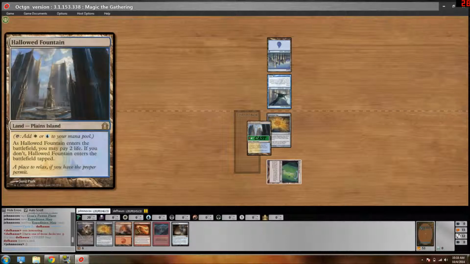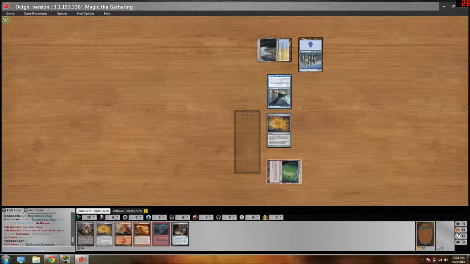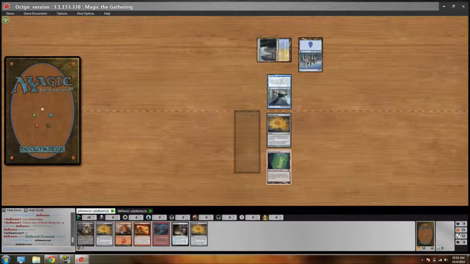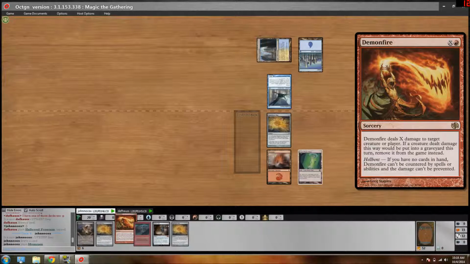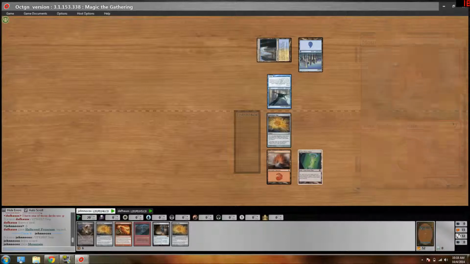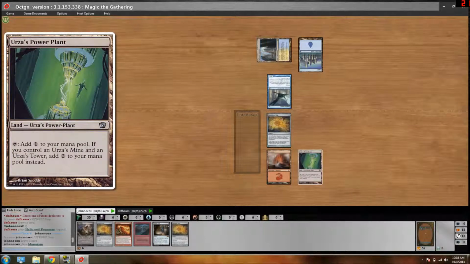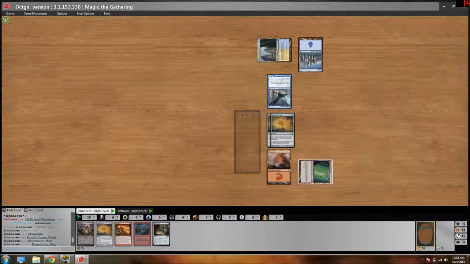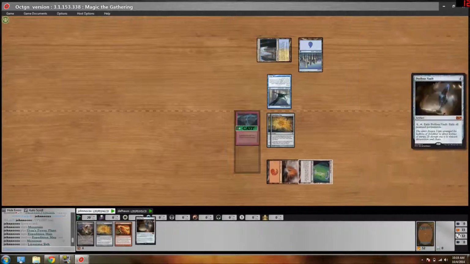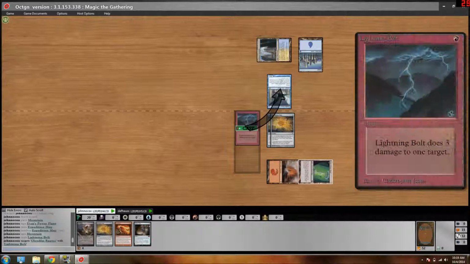All right, out comes Hallowed Fountain. See, he doesn't choose to take the two life. Draw another map. I think I'm gonna play it because I don't want that bird to get any bigger, so I'm just gonna bolt it right out. So, I play the map. Bolt his bird.